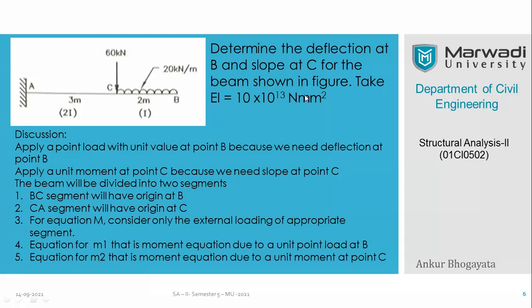And here, in this case, we just need to focus on slope C only. However, if I once again ask you to find slope at point B, you will see the difference between both the values because there is a variation of loading. Please understand. My point was, if you have no loading in this area from point C to point B, then definitely there is no variation in slope, because in that case the tangential value will not be changing, the slope value will not be changing.